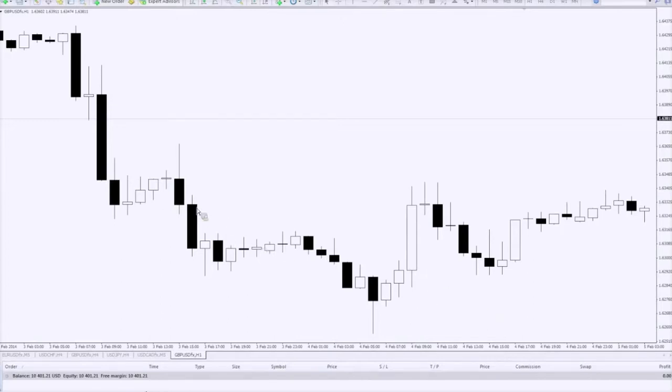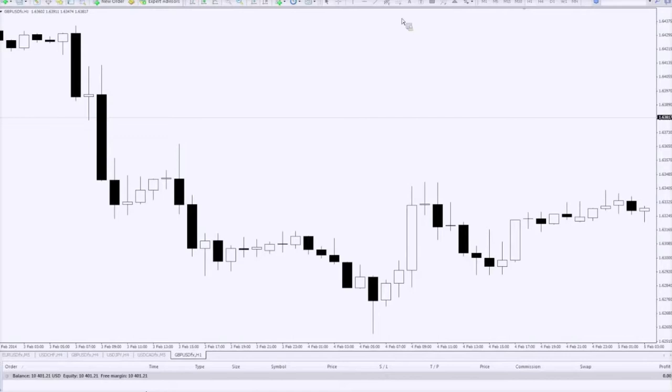So we understand now that if a candle is black on this particular chart, in most charting platforms, they use red and green candles. Red candles meaning that they're short candles, they're going down, they close lower than when they started. Or green candles meaning price is going higher, the price went higher than when it started. Okay? So all of this information in this candle is very, very important.